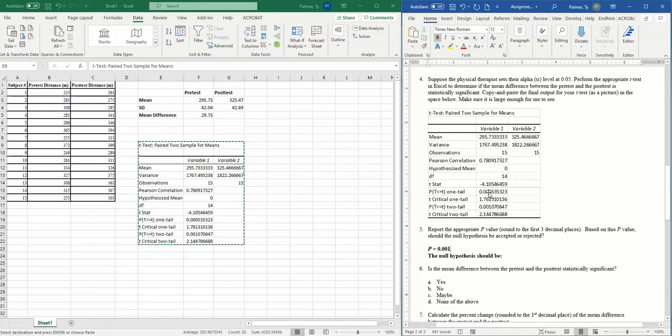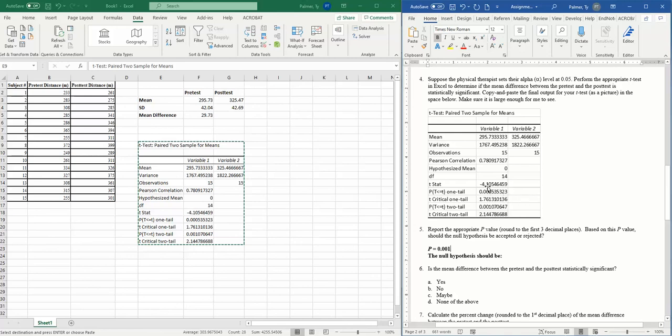Because the t-statistic that we calculated in our final output is greater than this critical t-value, the mean difference is statistically significant. And that agrees with our p-value, right? Again, that's for question number 6. A p-value less than the alpha level of 0.05 indicates statistical significance, and that does agree with our p-value. This t-statistic is larger than the critical t-value, therefore we have a statistically significant mean difference.